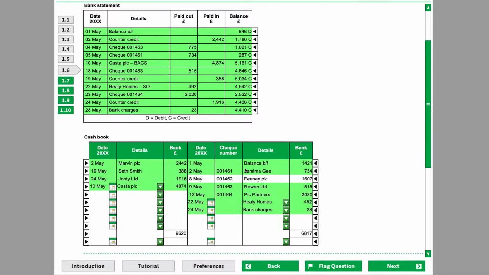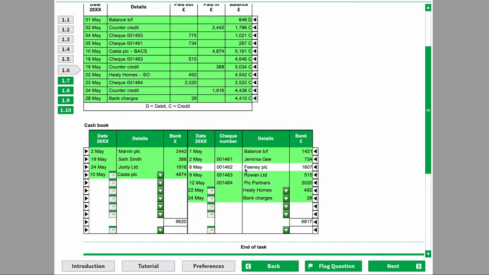The next part was to enter in the balance carried down at the 31st of May and the balance brought down on the 1st of June. All we need to do for this is add up the debit side of the account, and then separately add up the credit side. The difference then between the two sides will be your balancing figure. Remember that the balance carried down goes on the lower side of the account to make the sides balance, and then that balance is brought down back to the original side of the account at the start of the next month. So let's add these sides up and find the difference.